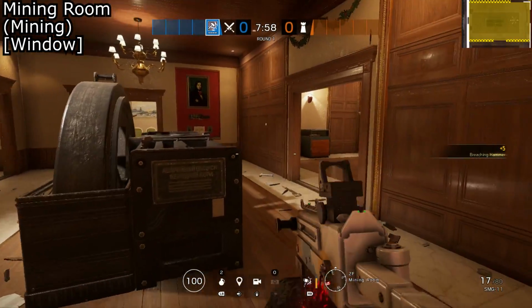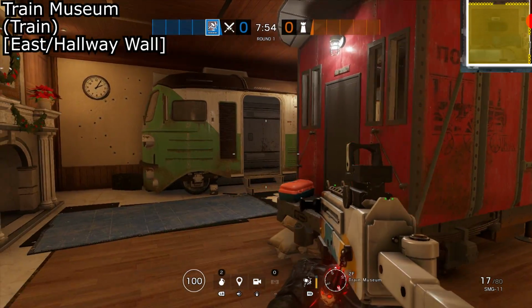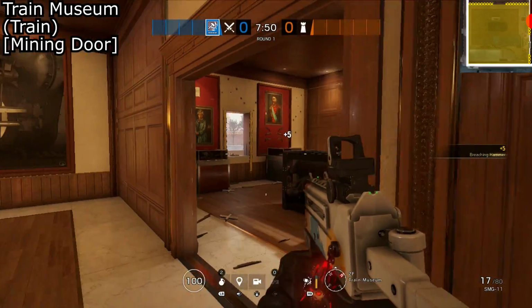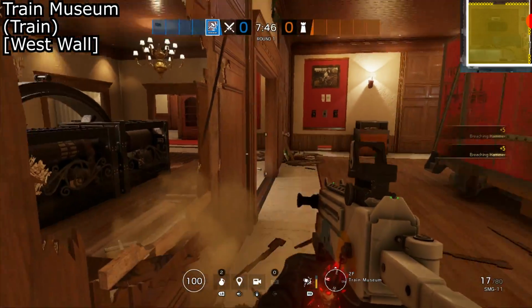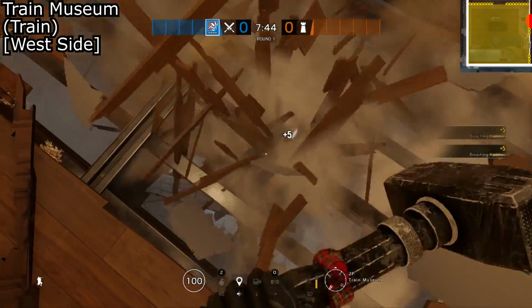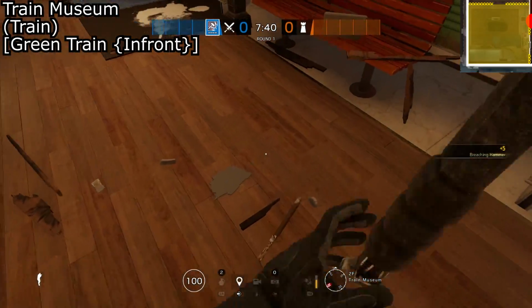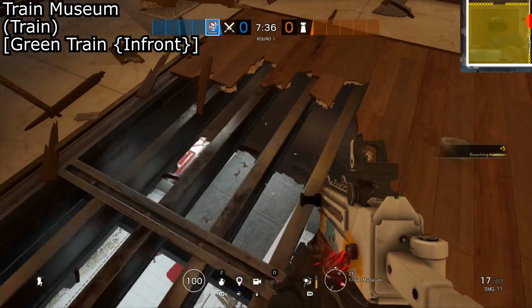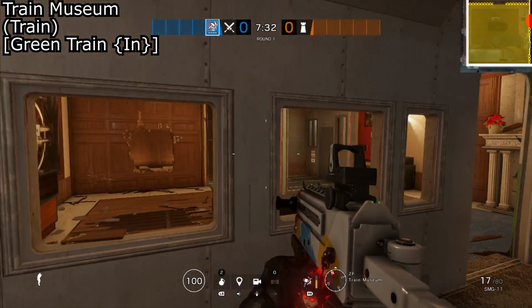And mining will also take us into train, which houses a secure site and a bullet bag. And it's also crucial for the mining fireplace bomb sites. There's 2 breakable walls back into mining, and train is above cooking, and prep over by the green train. You can also get inside both train cars for some extra cover.